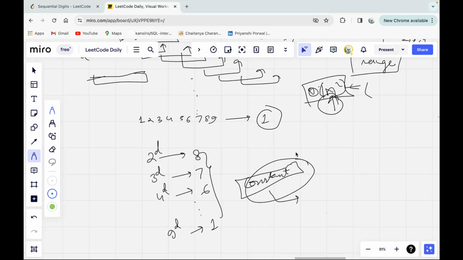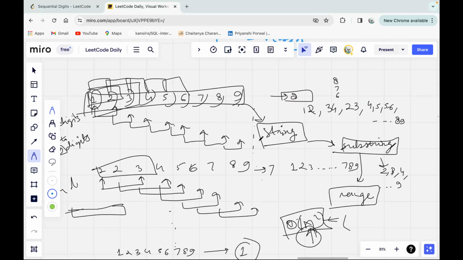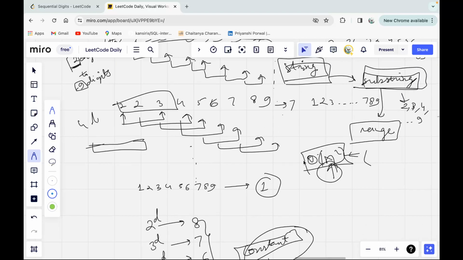So even if I iterate in the string and get the substrings, these substrings are limited, and the count is 8 plus 7 plus 6 up to 1, correct? So that is not n square, that is 8 into, let's say, 8 plus 1. Let's assume that we will have 8 numbers in all of these. So then we only have 8 into 8, which is a constant number. So I can say that the time complexity will be big O of 1 only, which is constant. That means in constant time complexity we can get an answer. Right, so I hope you have understood this.